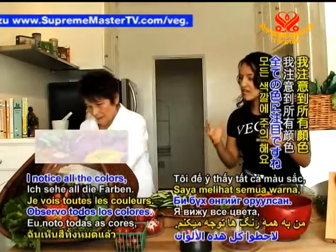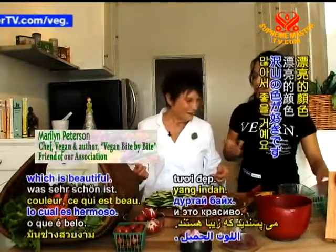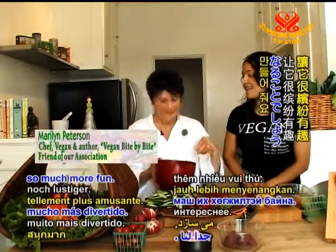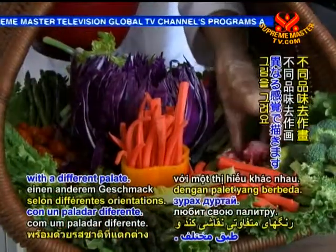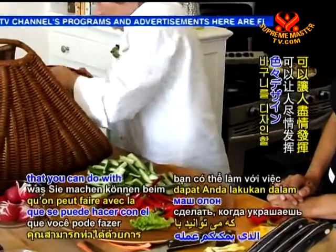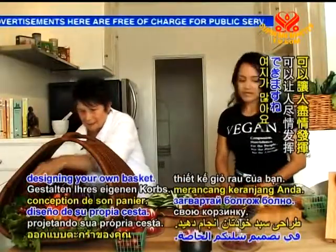I notice all the colors. Yes, like a lot of color, which looks beautiful. It just makes it so much more fun. Well, every artist likes to paint with a different palette, and mine is for color. There's so much that you can do with designing your own basket.